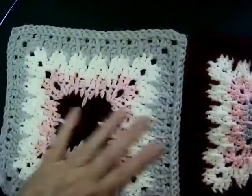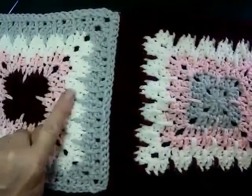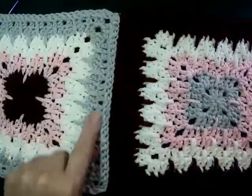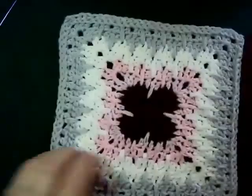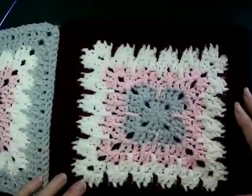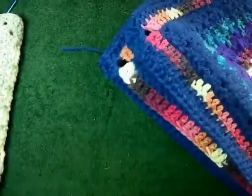You could do them all in this color or do it like I did here where these two stay the same. You have this, the white pink, but you have the dark on the outside, the gray on the outside, dark on the inside, gray on the inside. I just did them opposite each other. I like this one for a whole bedspread. My mom likes this one. And we both like the bright one. So go figure.